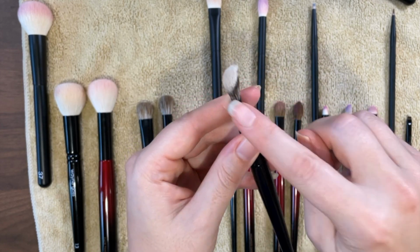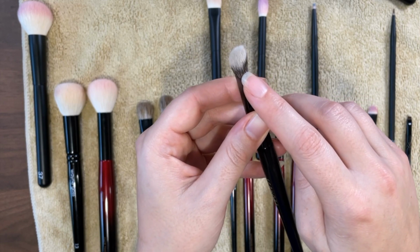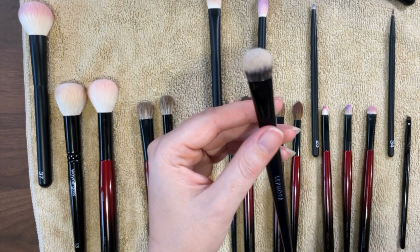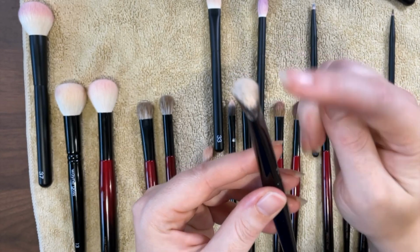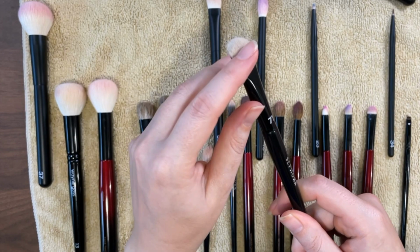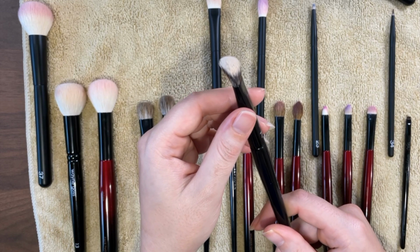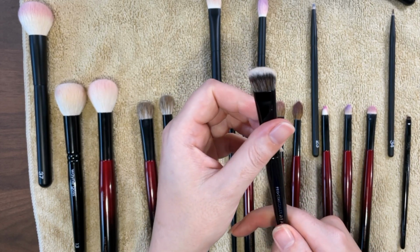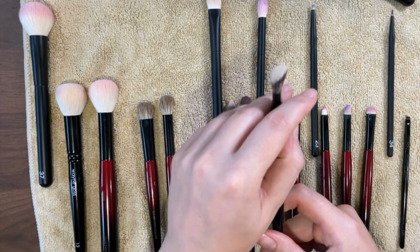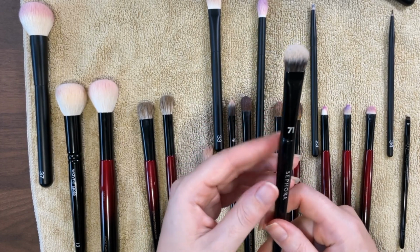But it does have this sort of cat paw shape, but it's not as fluffed out as I would have liked it to be, and most importantly, these bristles, when they hit my skin, I find them to be incredibly stabby. It's just how sensitive my skin is. I don't think it's a bad brush by any means. I've seen all of the Sephora Pro collection brushes reviewed very well, and I think it's just not a good match for me. It performs pretty well, but I can't stand this on my face.